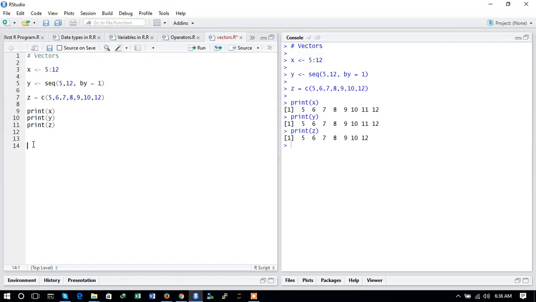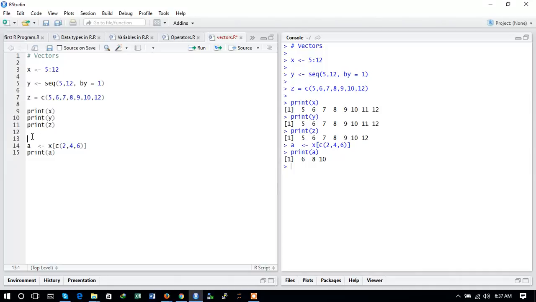To access the different vector elements, we can access them with the help of square brackets. So let us now access the vector x. Let us say that we want to access x, and with the help of square brackets we can do this. And let us say we want the second, fourth, and sixth element. And now let us also print the output. So here you can see that we have accessed the second, fourth, and sixth element of the vector x.